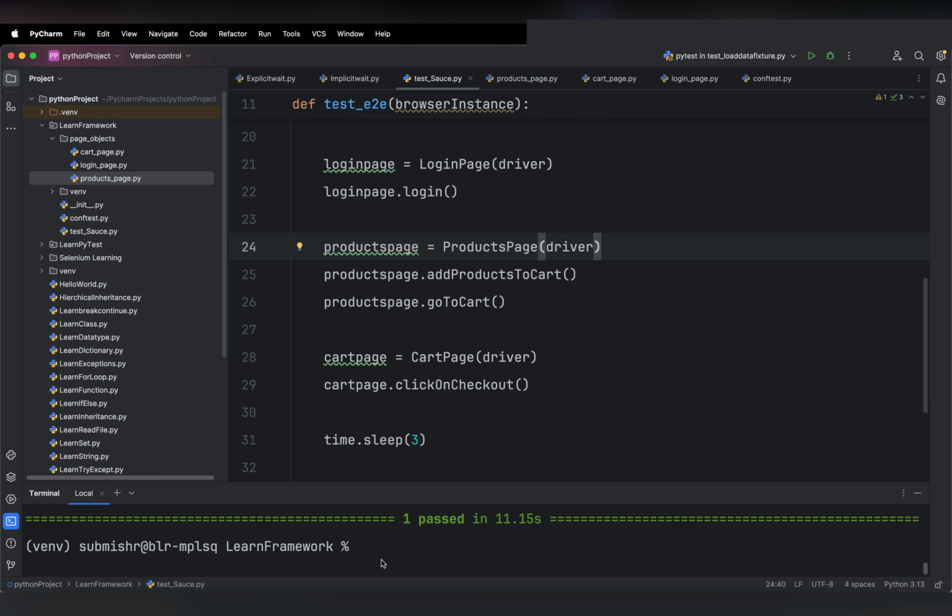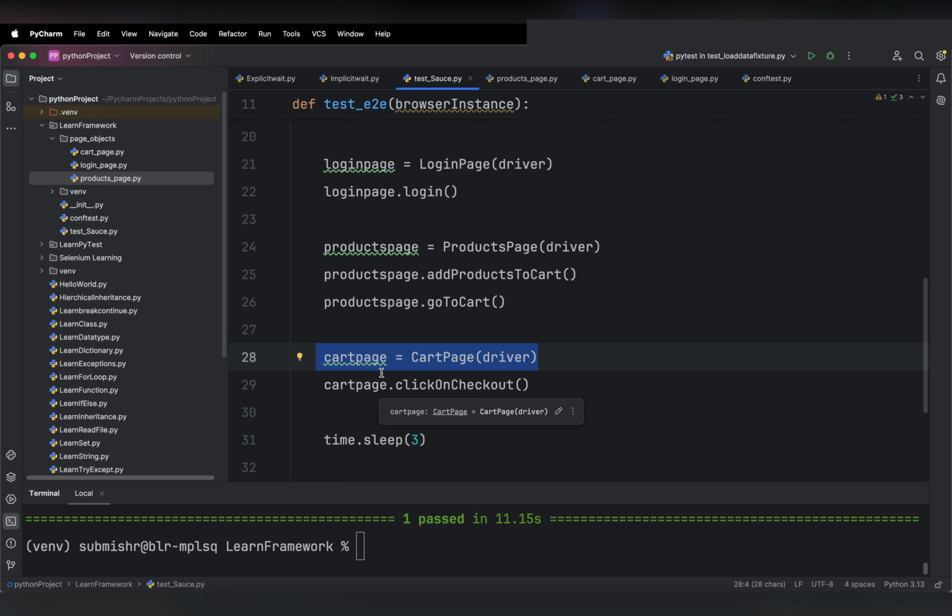So we came here, and great, everything is working fine. But here we can do some more optimization. Right now we are manually creating the product page object in our test. Every time we create a new page, why should we end up creating driver objects like this? This is not looking good. Also we know that after logging in, we'll end up in the product page, and once we click on the go to cart button, we'll end up in the cart page.